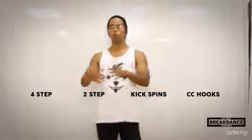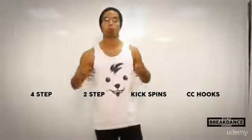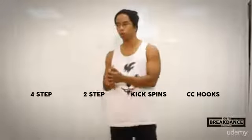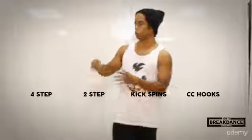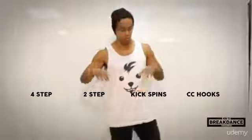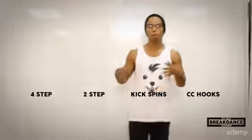Today I'm going to be teaching you guys another breaking routine based only on footwork. If you don't know what footwork is in terms of breakdancing, b-boying or breaking, footwork is one of the foundation elements, as I was taught: the first element is top rocks, the second is footwork, the third is freezes, and the fourth is power moves.